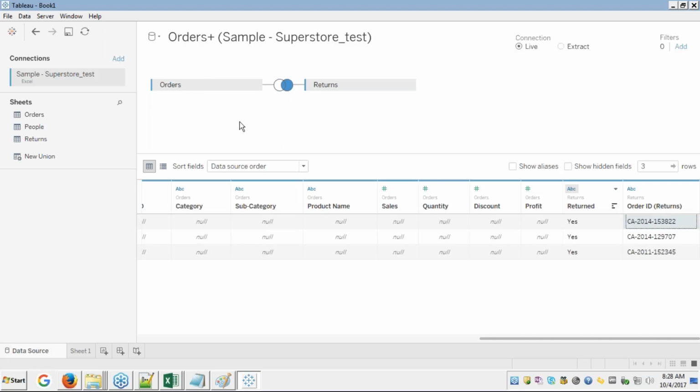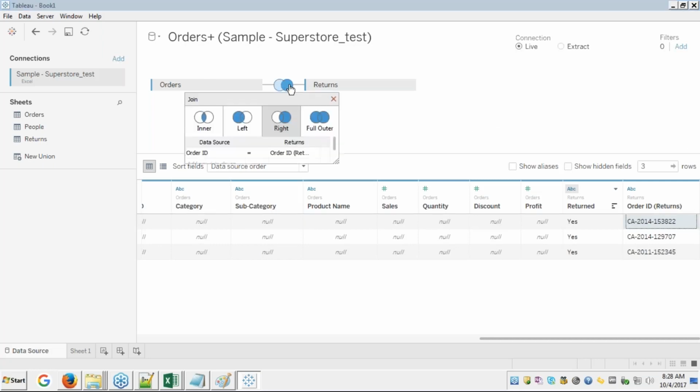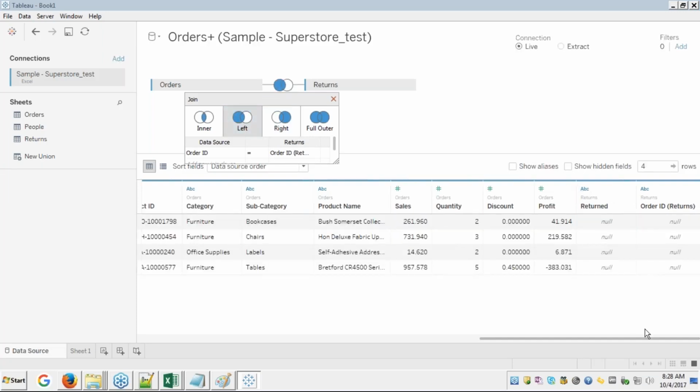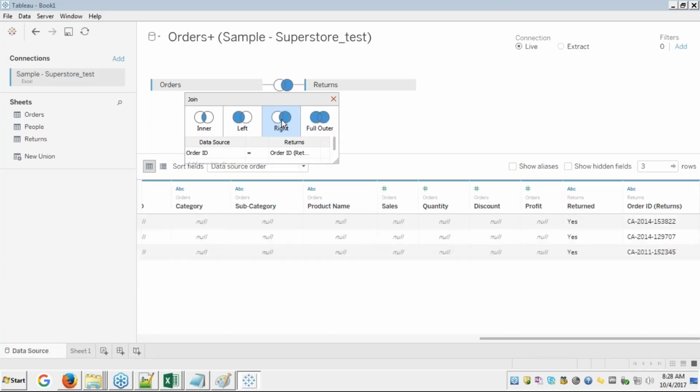When we are performing the left join, null is coming for the right table record. When we are doing the right join, null values are coming for left table records.